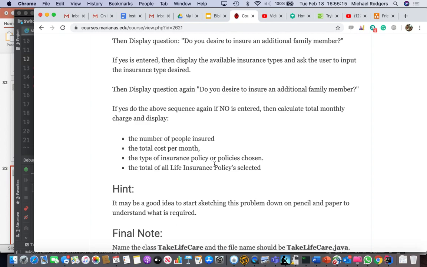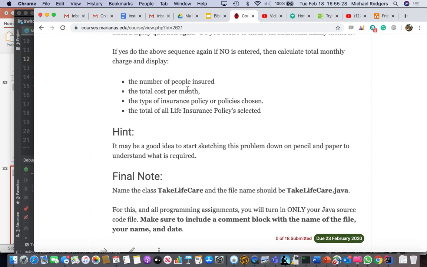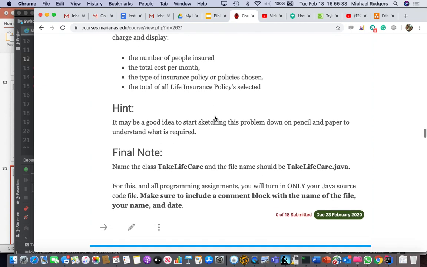So think about how you can encapsulate that logic into maybe a different method that's going to be called again, right? If no, then calculate the total monthly charge and display the following: the number of people insured, the total cost per month, the type of insurance policy or policies chosen, and the total life insurance policy selected.